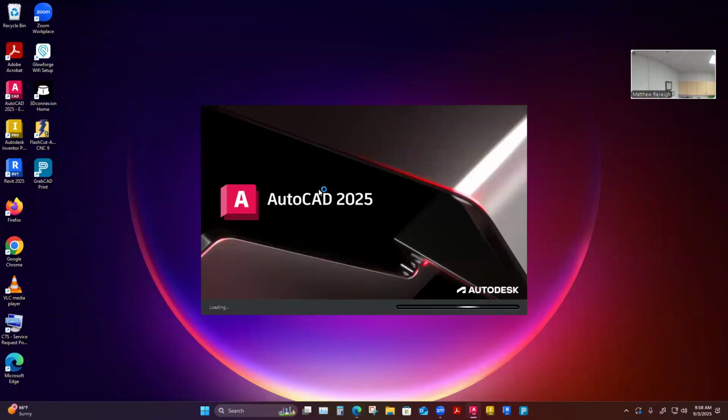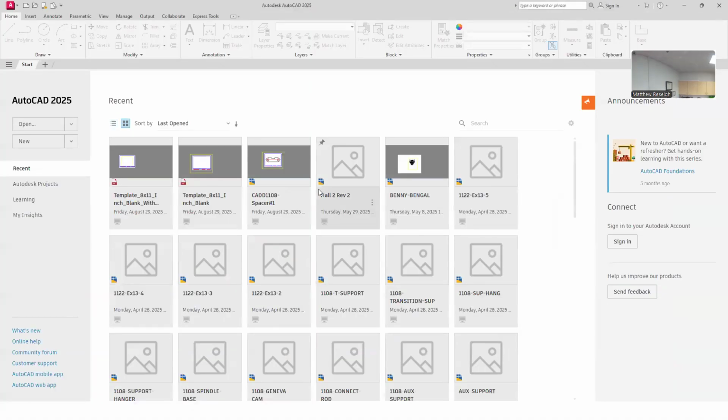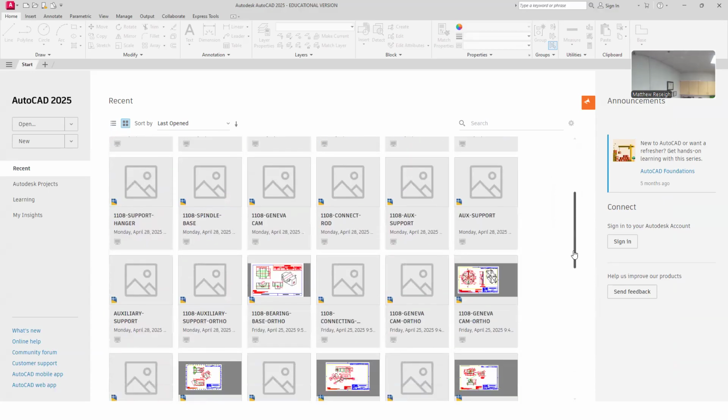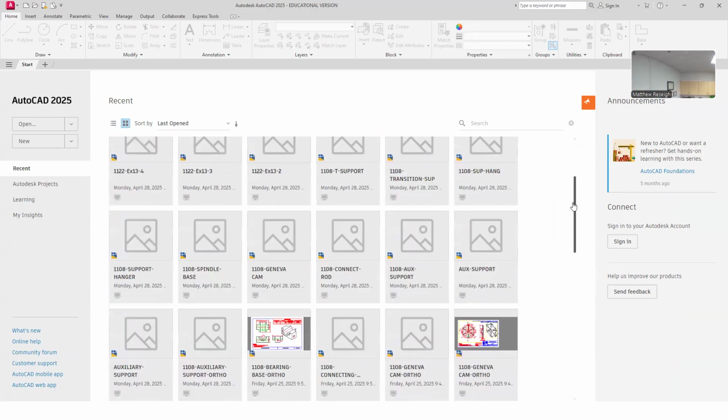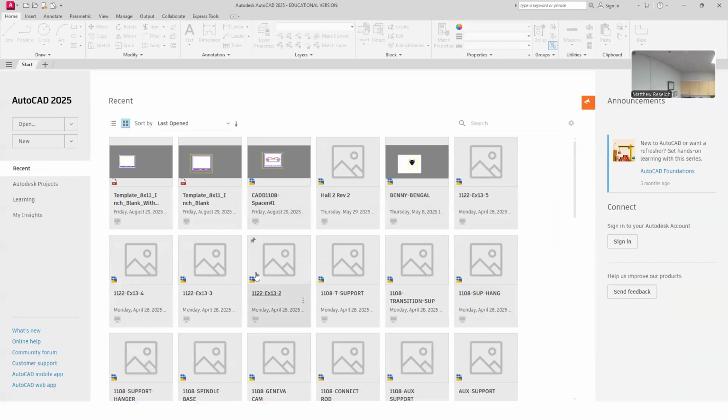Open CAD, it should look like this. It goes to a start menu, maybe is what they call this. Yours should look drastically different than mine. You shouldn't have any files that you've opened unless you've been playing around already. Mine just shows me recent stuff that I've had open, and it keeps a pretty good list for months and months. So I have a bunch of stuff that is immediately available to me.